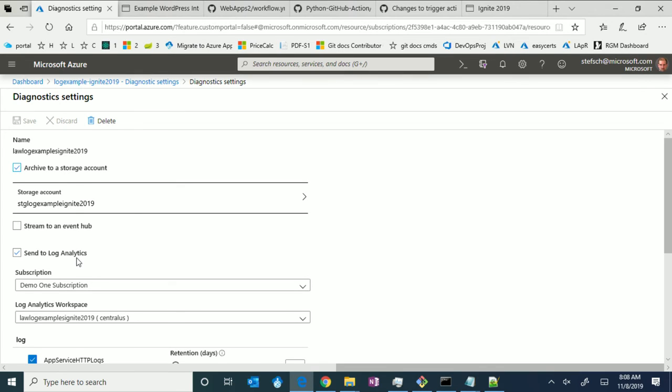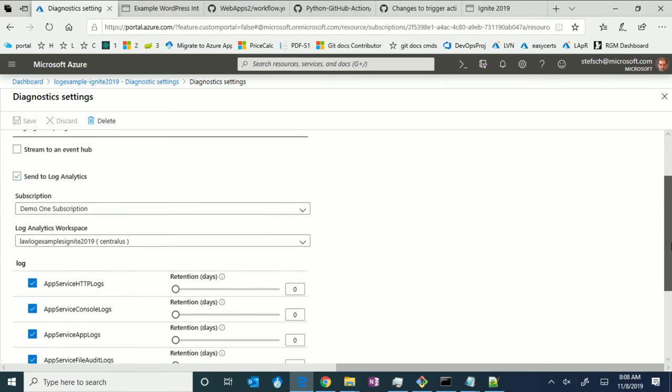Yutong, who presented on this back on Monday, mentioned that before you click in here, if you're going to do storage accounts or Event Hub, those already have to exist because this UX only lets you select the pre-existing resource. So just remember that. Otherwise, if you're like me, you'll click in and realize, oh, I've got to go create my storage account. And you sort of back out, do it, and then come back in. So just a little note on how the UX works.